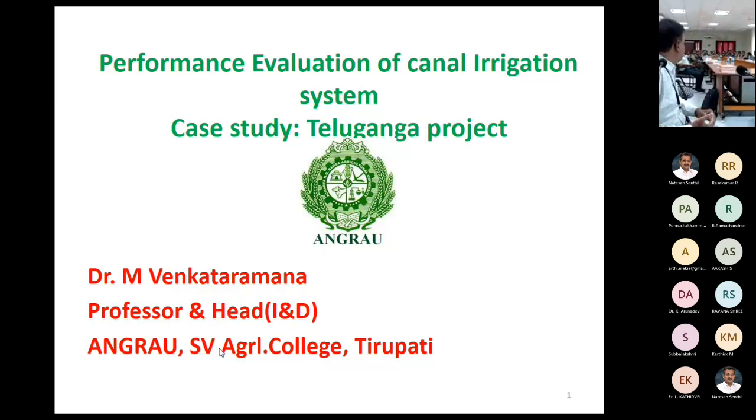We also have to study the impact: before implementation of any irrigation project, what was the situation, how many acres were unirrigated, and how much irrigation potential has been created. Before starting any project, the government and funding agencies like the World Bank, NABARD or state governments make a project appraisal. At the time of the proposal, they start with certain objectives, and once the project is sanctioned, it is implemented. Later, the funding, implementing or maintaining agencies have to evaluate its performance, and the main objective should be optimum utilization of the resources.